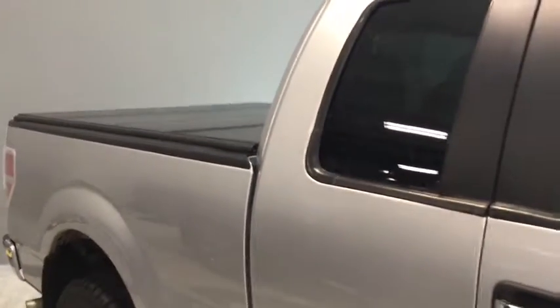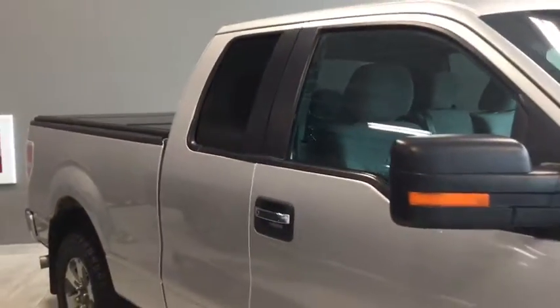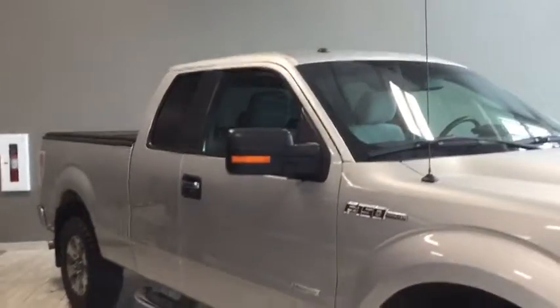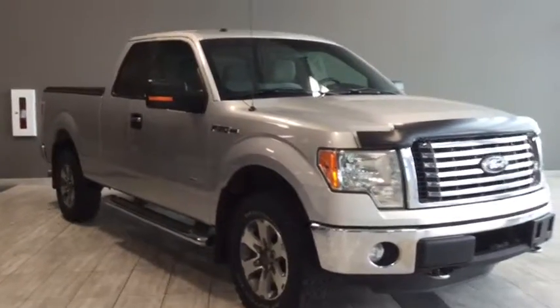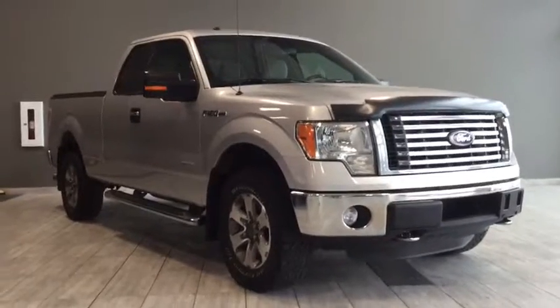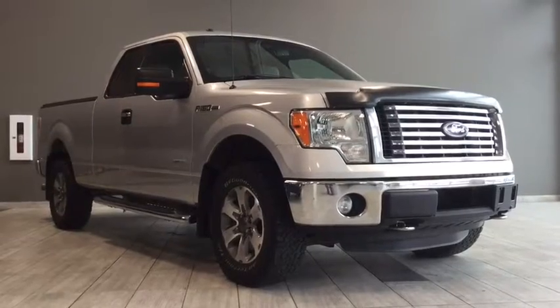Giving you a final look at your 2011 Ford F-150 FX4 — you do have some tint on those rear windows, giving your passengers and cargo a little bit of privacy. Come on in and take it for a test drive, there's lots of really great stuff happening with this truck. We're very easy to find — on the corner of 137th Avenue and St. Albert Trail here at Toyota Northwest Edmonton. My name is Elisa, thank you so much for watching this walk around video, and until we see you, drive safe.